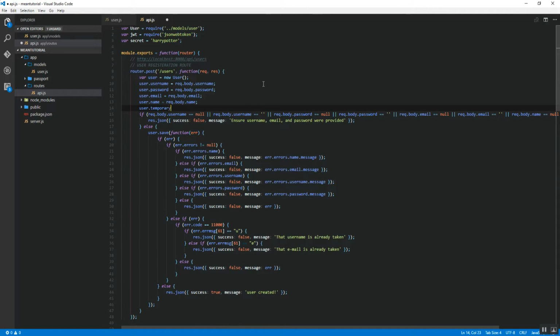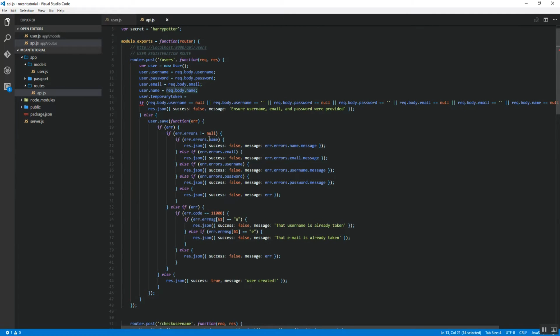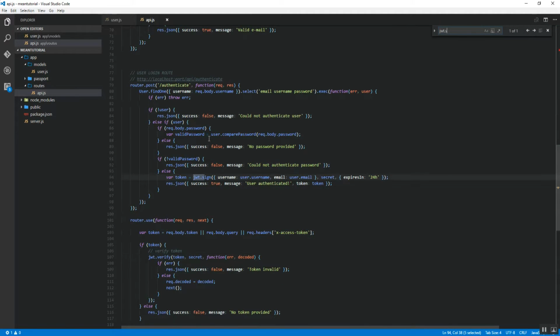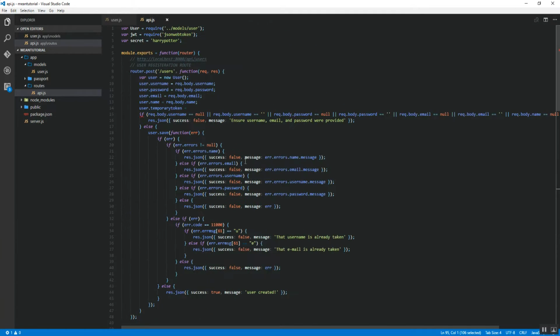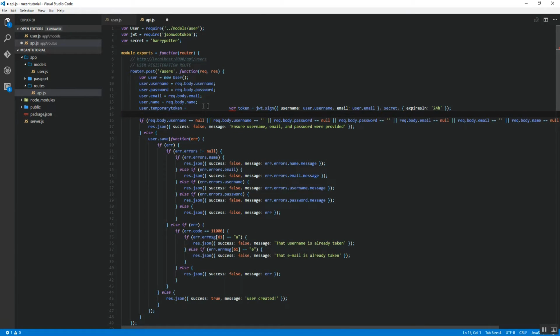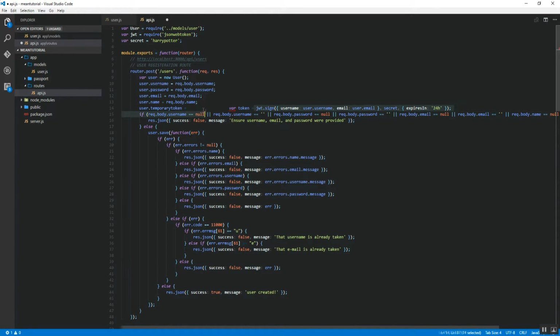We can say user.temporaryToken, and we could set a default value to this, right? We don't need to get it from the user because the user's not going to give us this value. We're going to be setting it here, right? So what I'll do is I'll search. This is the token that we create when the user logs in. I'm just going to copy that and use that up here. Okay. Oops. And I'm going to assign that to that temporary token, right? So all this is doing is when the user logs in, they're submitting this information, and then we're going in and assigning a token to this variable and saving it in the database.